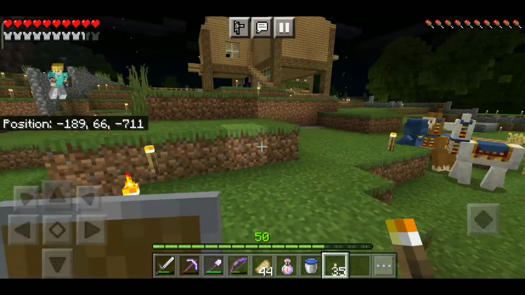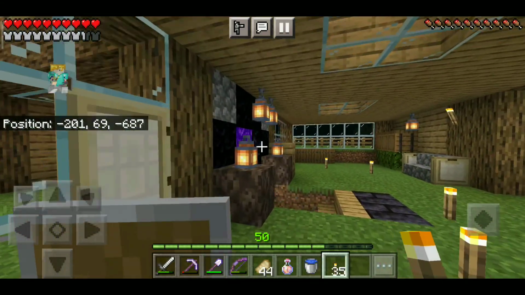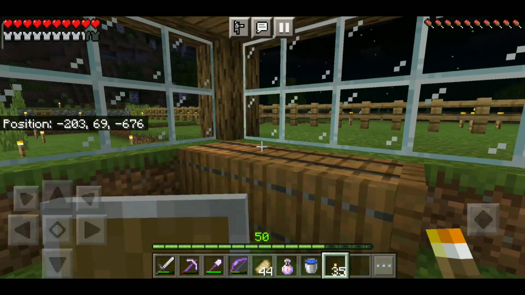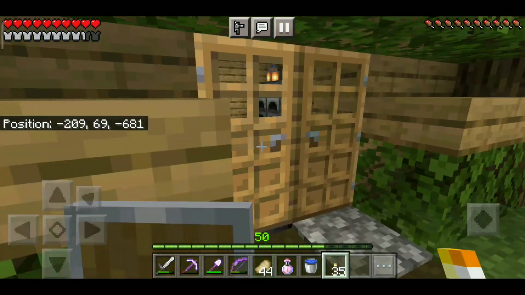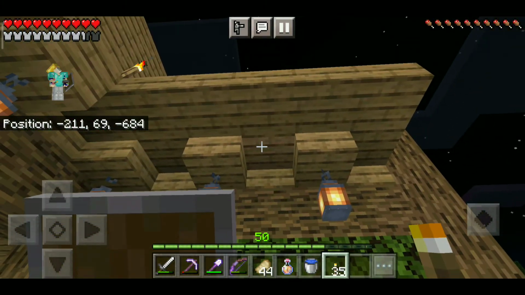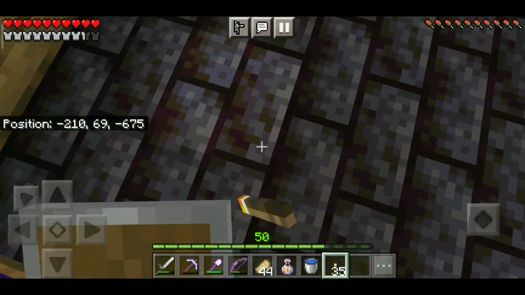So guys, first I will show you this house. As you can see, this is our nether portal. We will go in there also. We'll put the brewing station here. And this is the pathway. I'm not good at the tour, guys. I found these bricks in the nether.